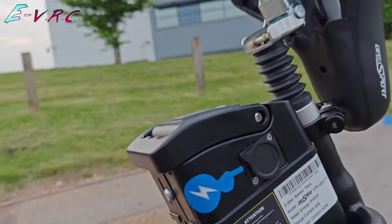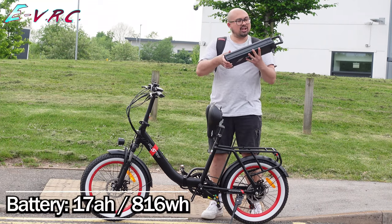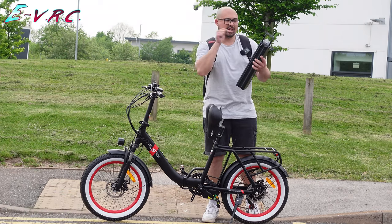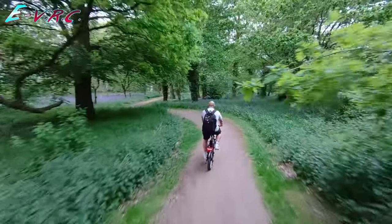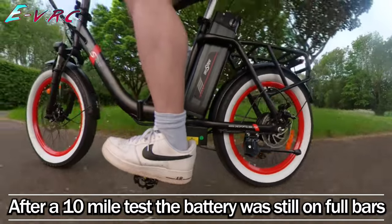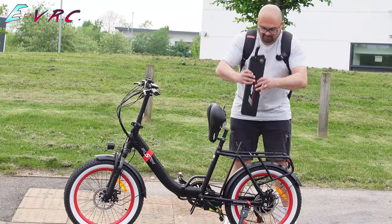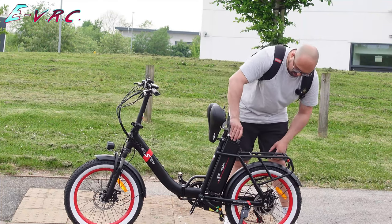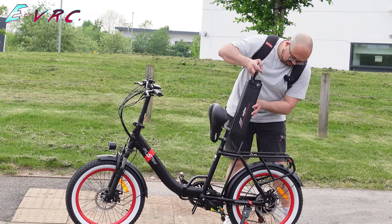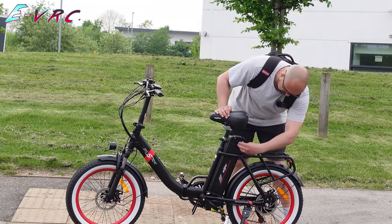First pull the little lever under the saddle, push the saddle forward, and pull it out. The battery is 17 amp hours, giving a claimed range of 120 kilometers. The 48 volts times 17 amp hours equates to 816 watt hours, which is very good — especially considering this bike is about 800 euros, which is less than 700 pounds. Top tip: don't just shove the battery in — there's a little runner that has to align inside the battery slot, then it'll go in perfectly.